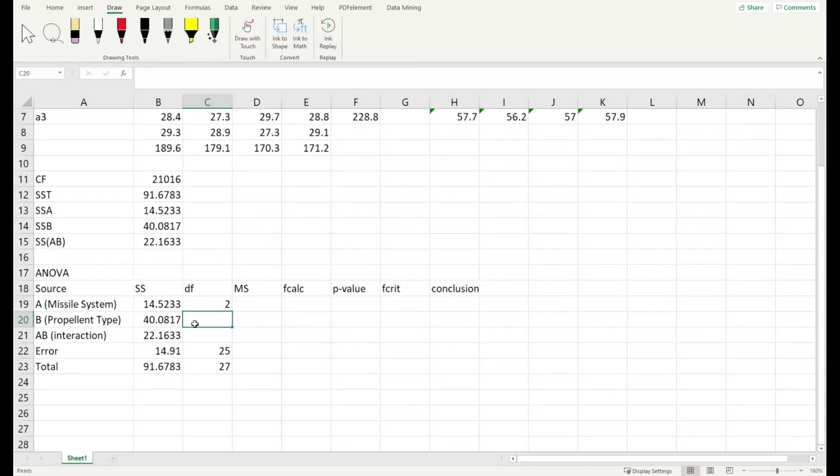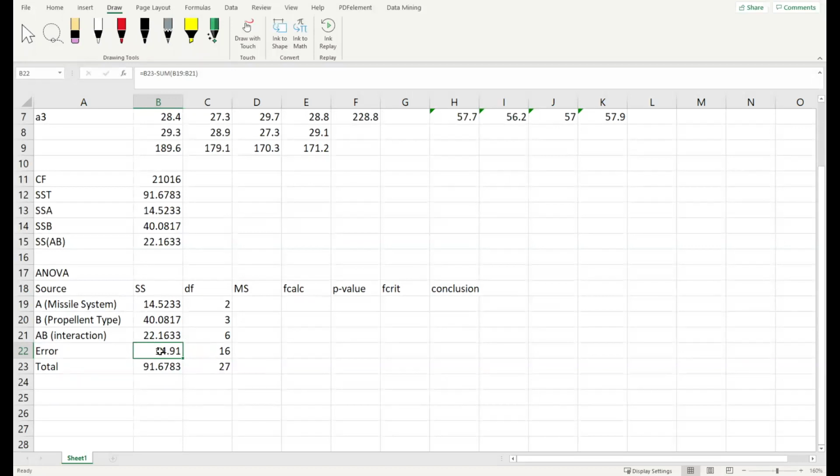Propellant has 4 levels minus 1, which is 3. Tapos interaction is just if i-multiply mo yung degrees of freedom ni A and degrees of freedom ni B. So you have A times B gives you 6, no. Okay? So you have your 16 na, then yung error natin is just kung ano yung remainder, no.